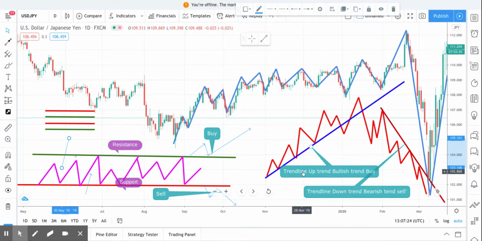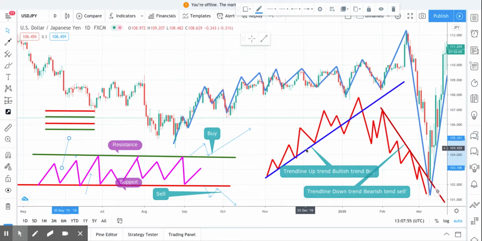Okay, remember that this is bullish and this is bearish, and when you're doing a bullish, the line comes underneath because it can only bounce off, bounce off, bounce off. And when it's coming down, this is actually a resistance. It bounces off of it to come down, bounces off of it to come down. So in the downtrend, the resistance is used, and in the uptrend, the support is used.